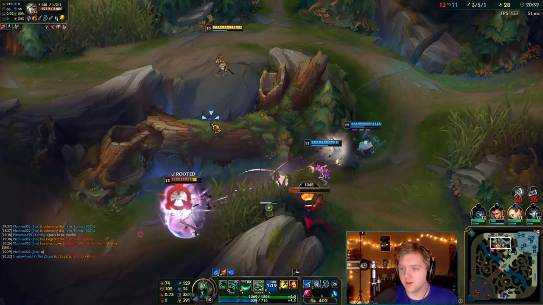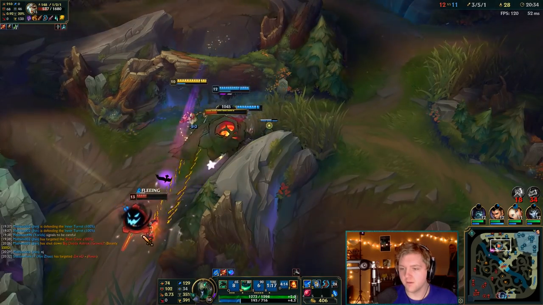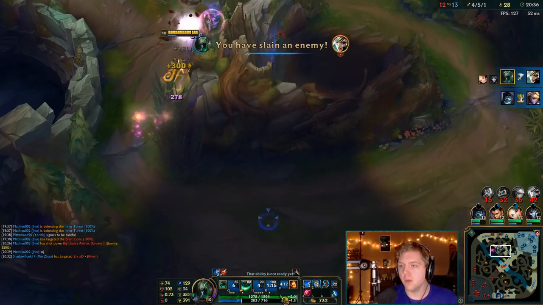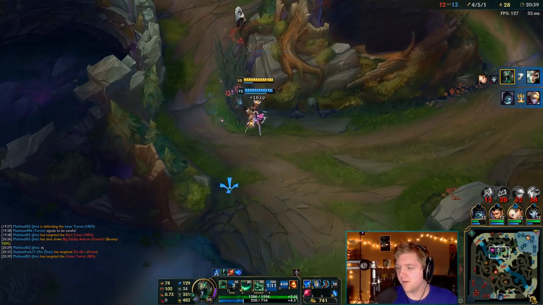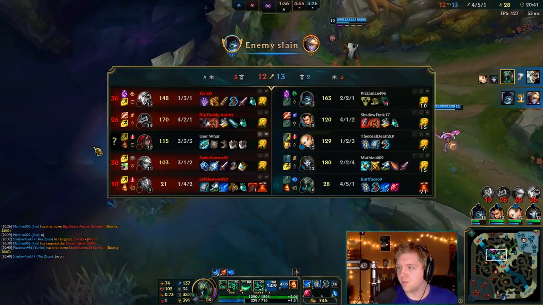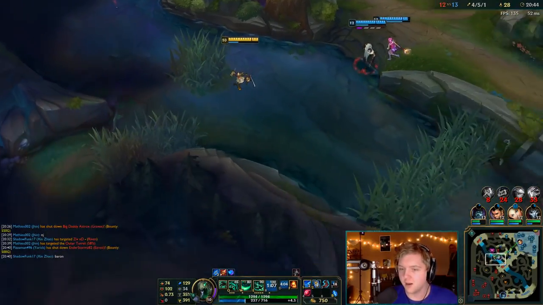I can go for this. I'm just gonna flash fear. Boom! Get that kill, baby. Good stuff. And look at this Yorick still. He is just pounding down that turret bottom.